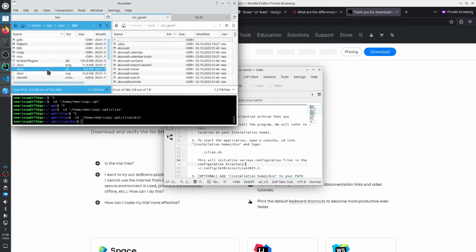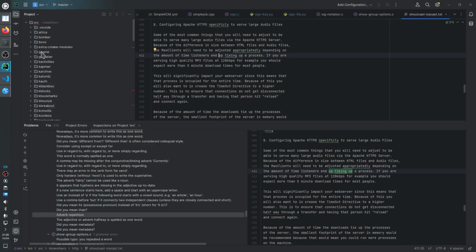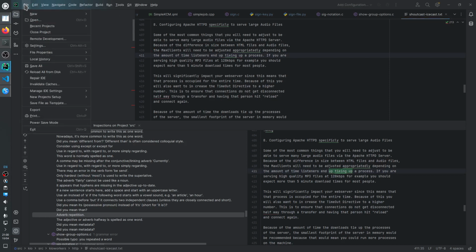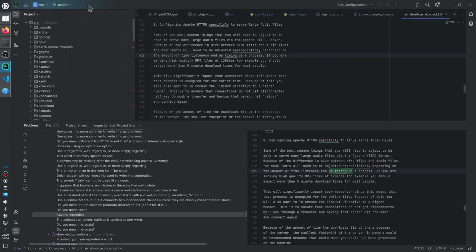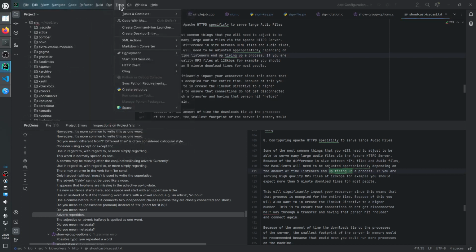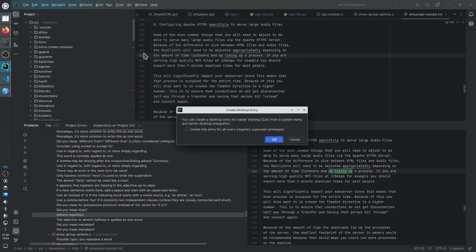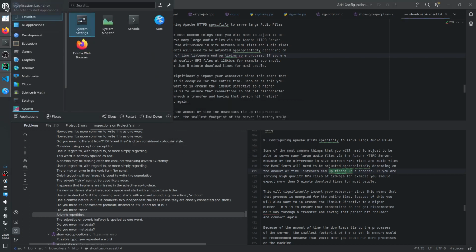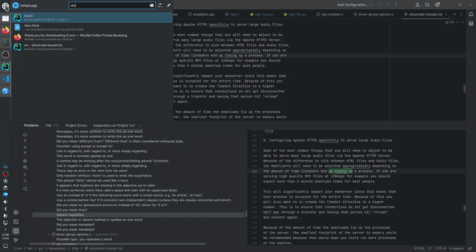After you run clion.sh the first time, there's this button in the CLion main menu which says Tools, Create Desktop Entry, and you create a desktop entry at least for the current user, which is the default. Because I've installed CLion just for this Linux user, so this is the thing that I really want. So I went OK. After that, CLion appeared in the start menu, like this.